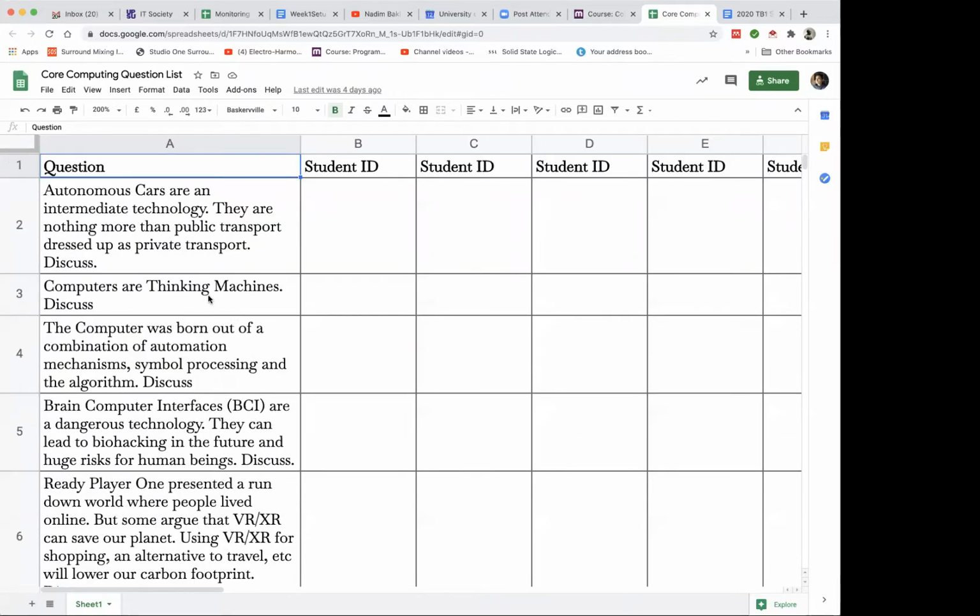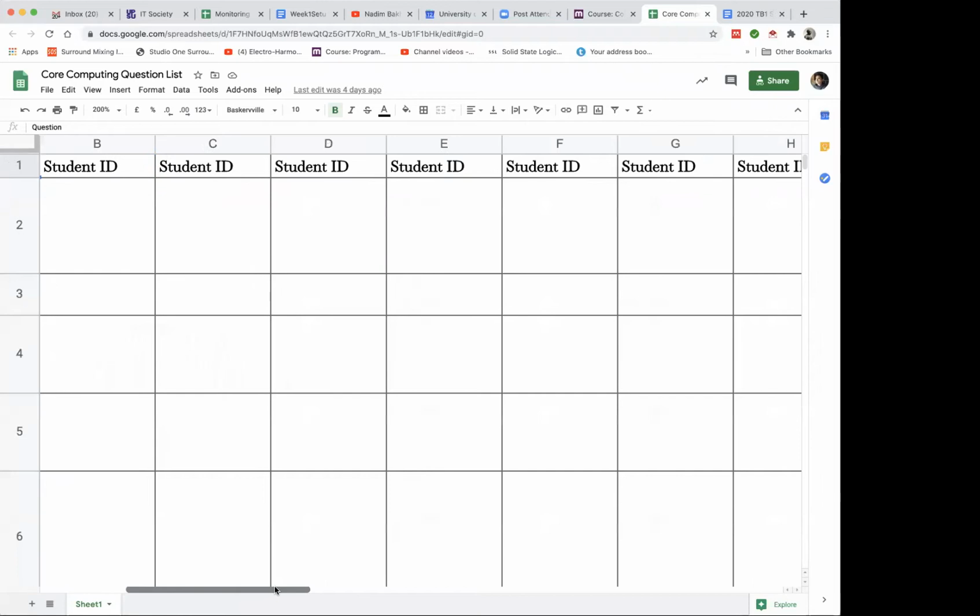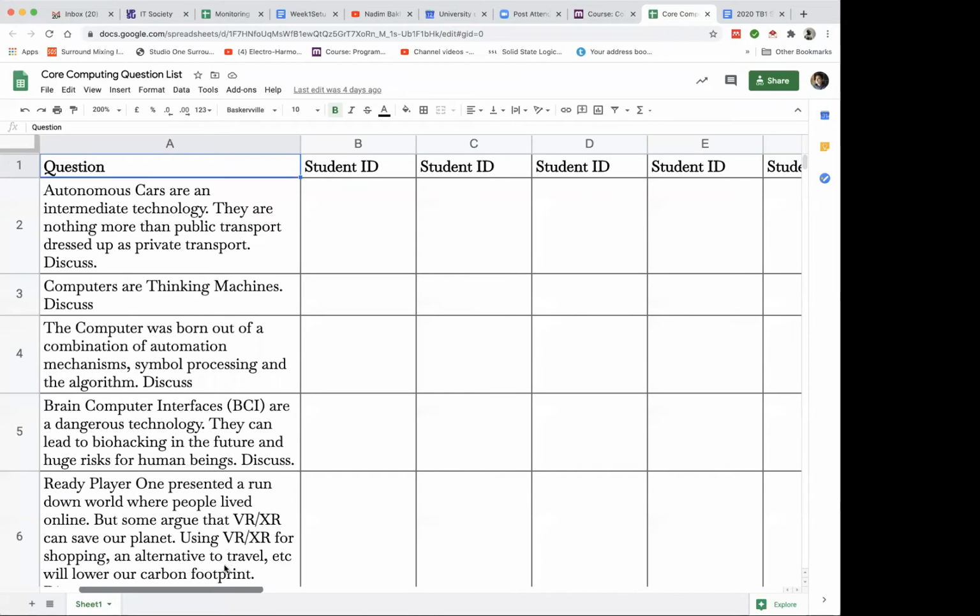These cover current issues, past issues, and future issues, and I'll scan through them to give you an idea of how you might approach them. You'll also notice that in this spreadsheet, if you go along, there are 20 spaces for students to put their IDs. Essentially there are 460 plus of you, so there may be a few extra student IDs that I need to accommodate.